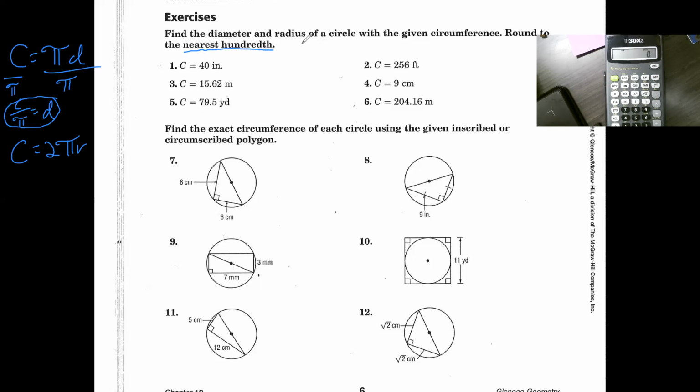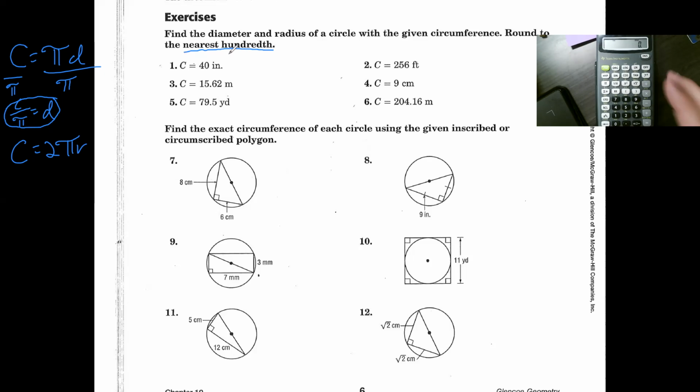Now, there are a couple options for plugging into the calculator. It didn't say what to use for pi, so there is a pi button on your calculator that will give you the most exact answer possible when rounding. But if you use 3.14 or 22/7, that'd be fine. Just know that your answers might be slightly different than what I have here, since I'm going to use the pi button on the calculator. And again, if you're using the calculator that's up there on the screen, the pi button on this calculator is over here to the left. So if I hit it, you'll see it comes up with 3.141592654. So it uses a lot more decimals than just the 3.14.